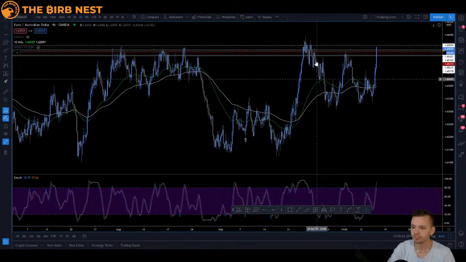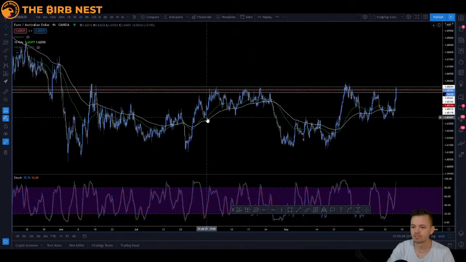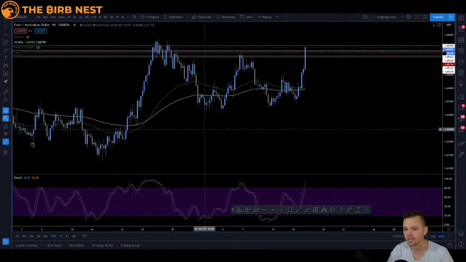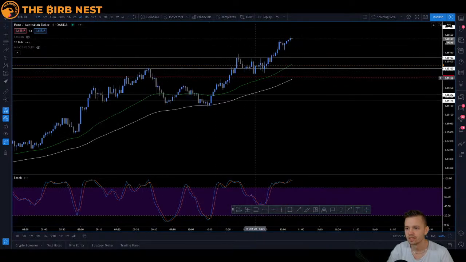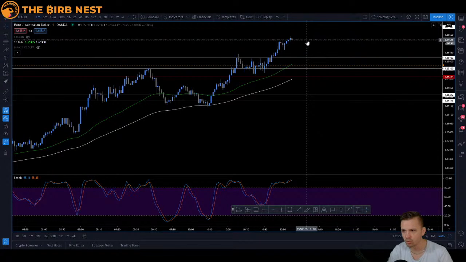So this level above that I got marked out is obviously a very strong reaction, and I have a hard time thinking that it's not going to get rejected on the 1 minute. Usually when you have a high time frame resistance like this, it will most likely get rejected on the lower time frames. You might see a breakthrough on the bigger time frames like the 4 hour or the daily, but the lower time frames are almost 99% certain to get rejected.